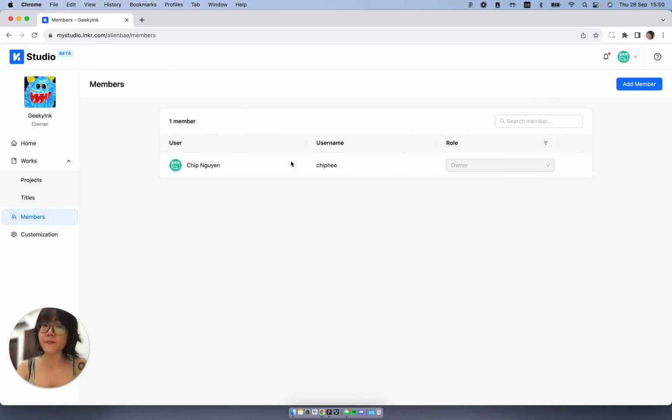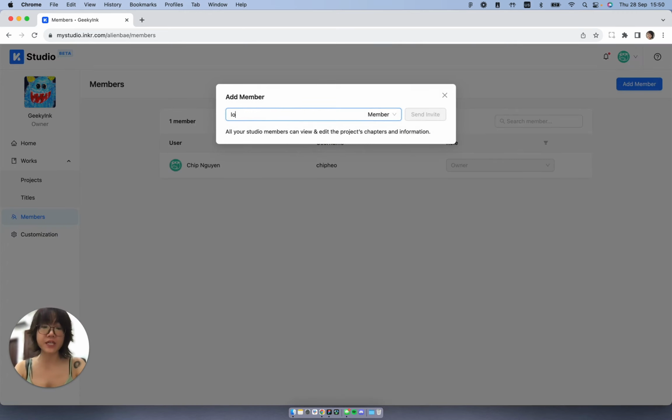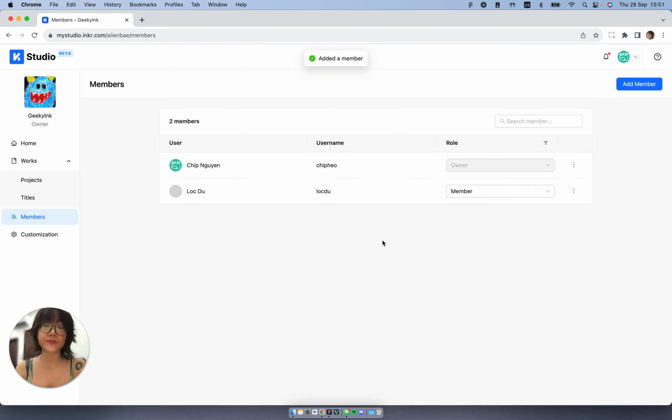So as I set up my studio, I want to get my entire team here so that they can work with me. As long as I know the person's email, I can click here and type in the email to invite my friends to join me. As the person who created the studio, I'm the owner and that cannot be changed. But everyone that you add in later, they're going to be members by default. You can change this later. You can have as many members or owners as you want.